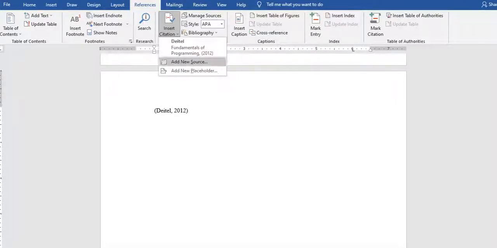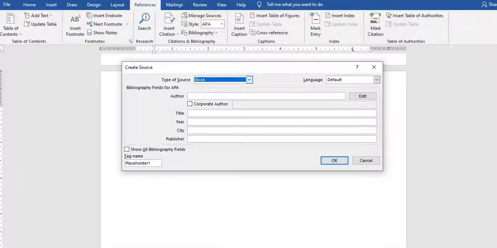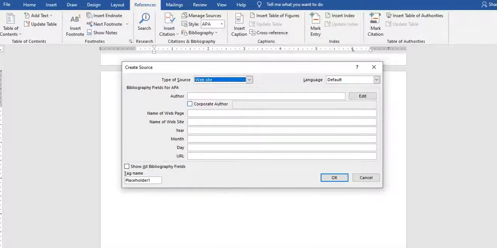Insert the citation, add a new source again. For example, instead of book, let me see a website again. Website, for example, web page www dot komodo.com.